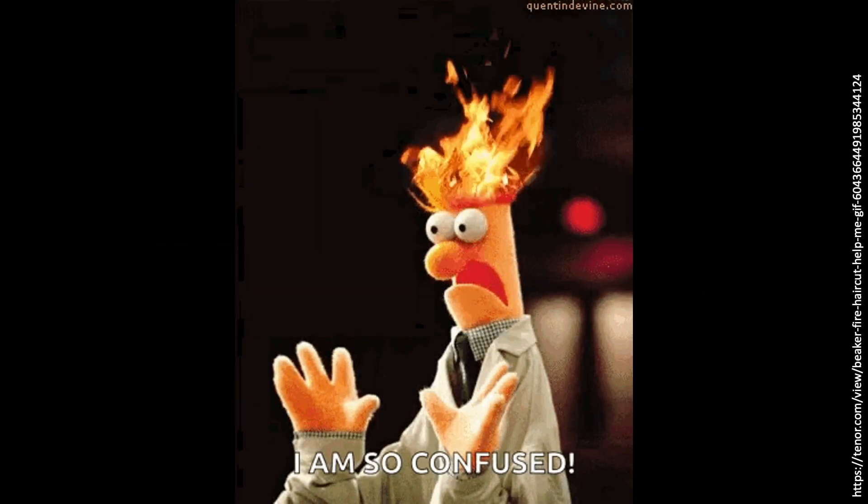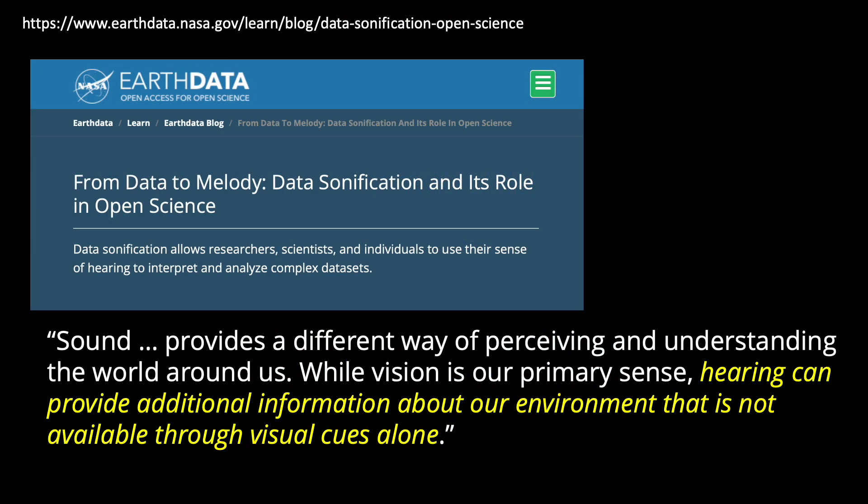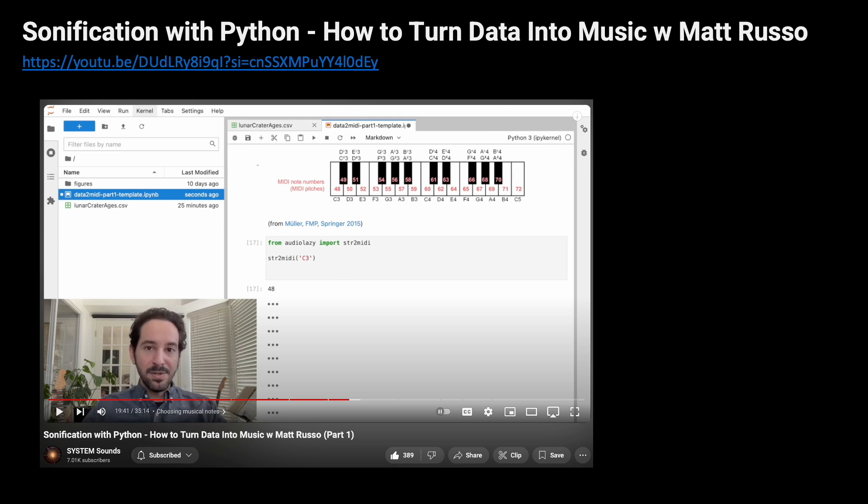This was a fascinating project to share, and I know there are a lot of assumptions factored into my statements. For example, I am not taking into account the impact of cloud cover, which was not measured. I also understand some may have difficulty following the volume of graphs and data presented here, perhaps preferring to experience the results in a different way. In this regard, I've been exploring data sonification since it may provide a more visceral understanding not available through visual cues alone. It's kind of neat to give a water harvesting basin an audible voice tied directly to soil temperature and rainfall — almost like a one-on-one conversation where you speak to the basin by applying mulch, and the basin responds through changes in melody correlated to temperature.